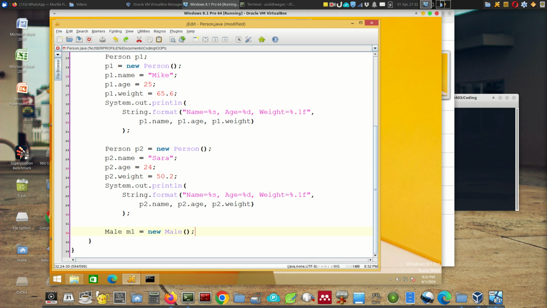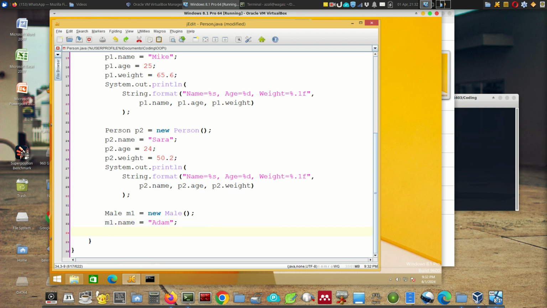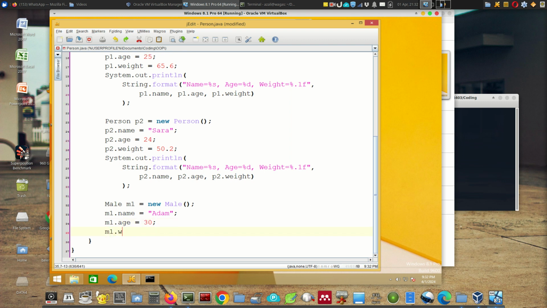Now for m1 you can specify name equal to, let's say, Adam, and then m1.age equal to 30, and then m1.weight equal to, let's say, 70.2.